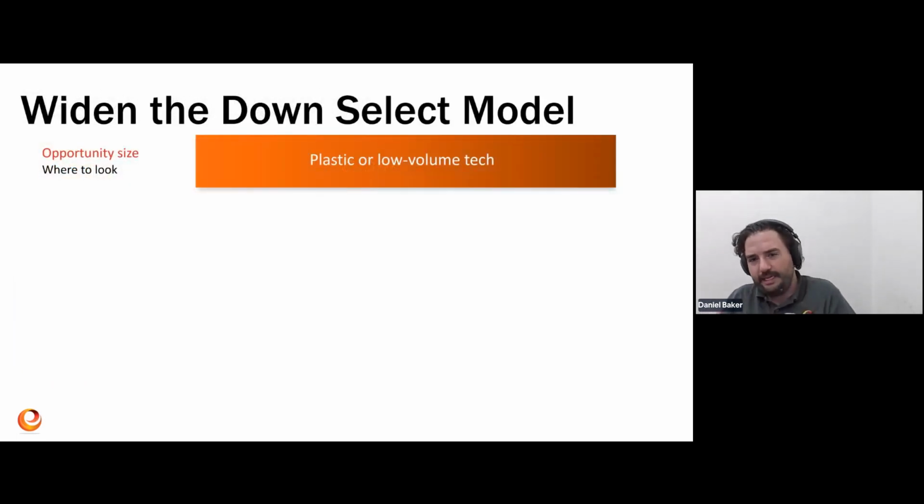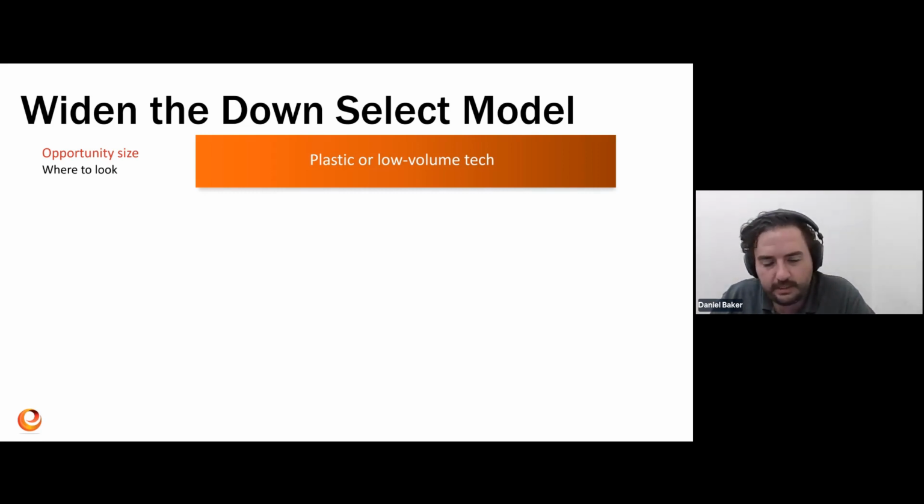So how do we get to that bracket? How do we think through that? As you identify production parts, most people go through this kind of down selection model. So first, you're going to look at where are the opportunities within my specific part or my specific assembly where I can utilize additive.